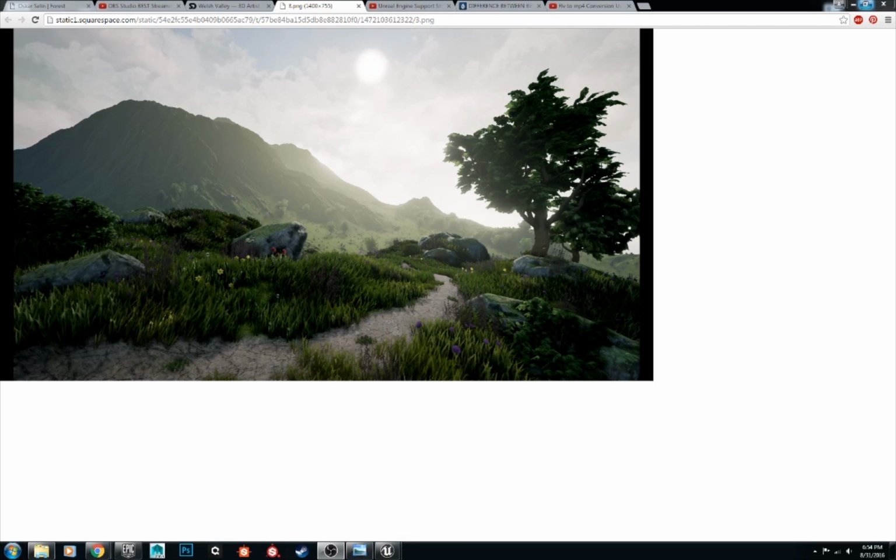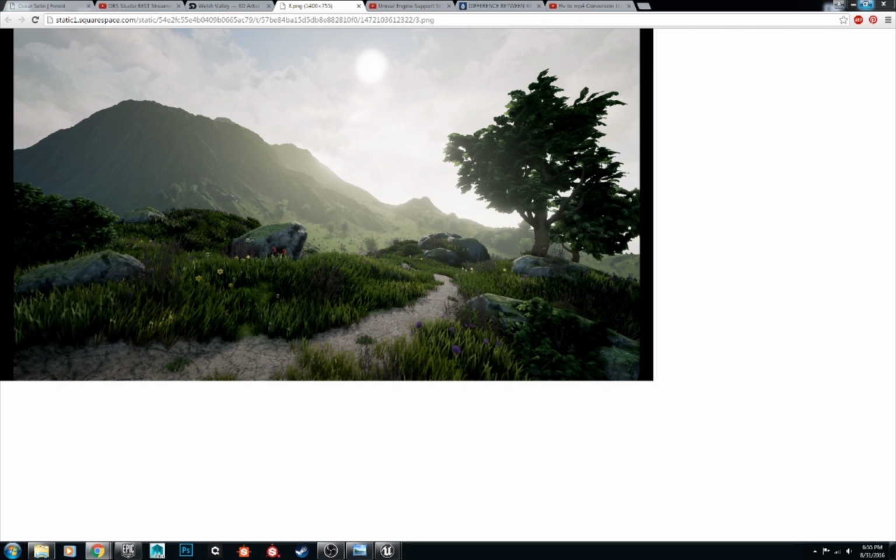Alright, so this video is going to be on procedural generation workflows in Unreal Engine 4 in both foliage and grass. So I wanted to create a tutorial on this to basically document this workflow, since at the time, I think it was around June, that I was looking for some tutorials on how to do this type of generation. I couldn't find anything explaining how to do this particular workflow.